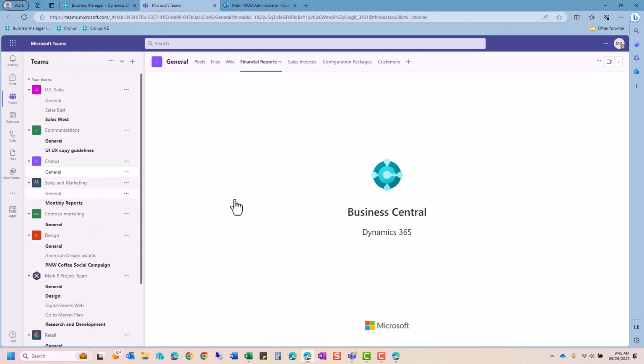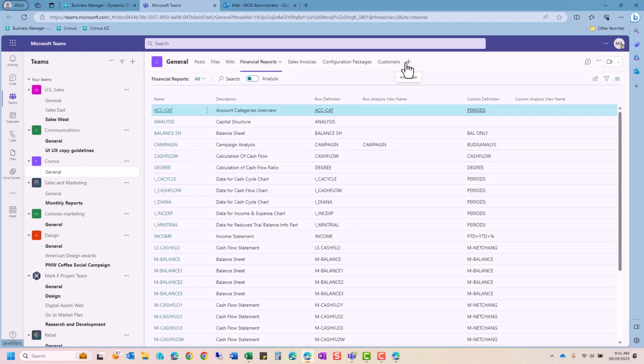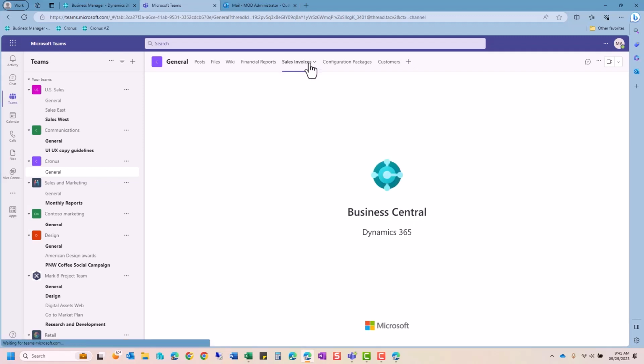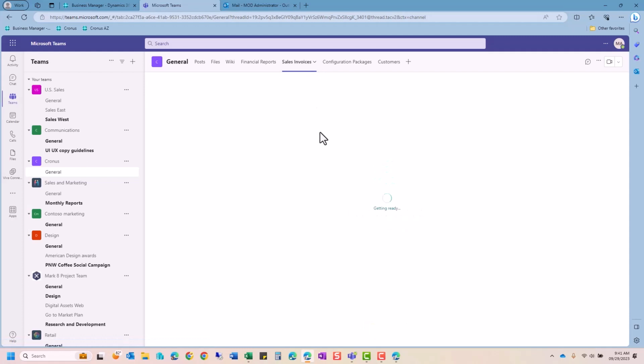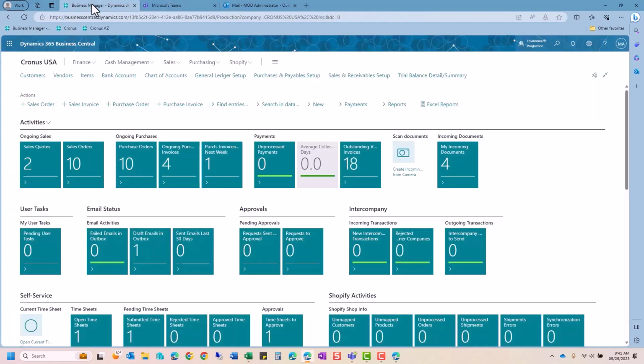So I can link to my Business Central, as you can see here, and I can see my sales invoices if I wanted to. I can see my customers. I have the ability to add additional pieces. So this is the ability to run a report. If I come in here and I'm just going to do my sales invoices, then I'll be able to see any open sales invoices that I have in the system. So there's my 10 sales invoices that I had earlier. So you can do things just from Teams and not have to go directly back into your Microsoft Business Central product. So it's really important to understand the access to that and the ability to put things to Excel.